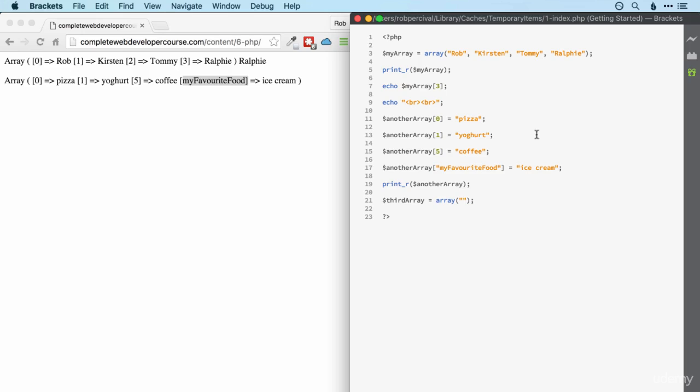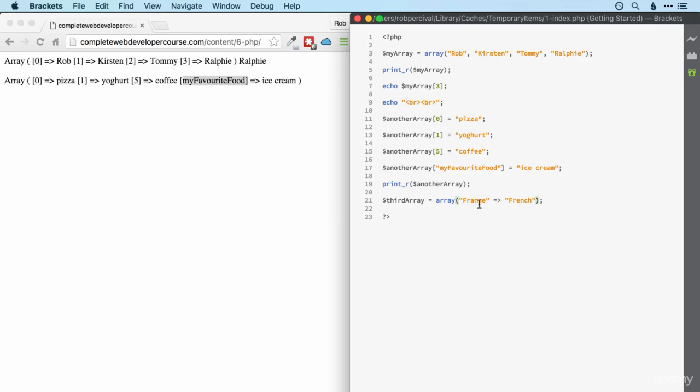So let's say we want a collection of languages here. The index might be France, and then we use equals and greater than to create a sort of arrow, and then put the language.